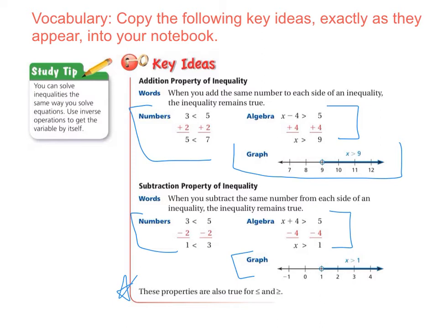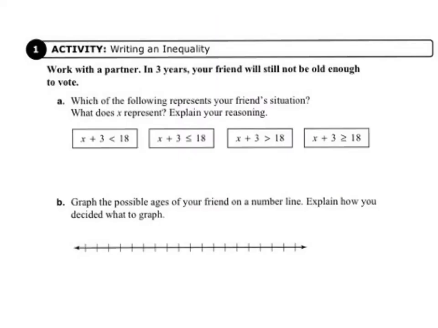This study tip is very important. It's off to the side on the left. It says you can solve inequalities the same way you solve equations. Use inverse operations to get the variable by itself. Copy that into your math notebook. Today we'll be starting on page 171 in your record and practice journal.